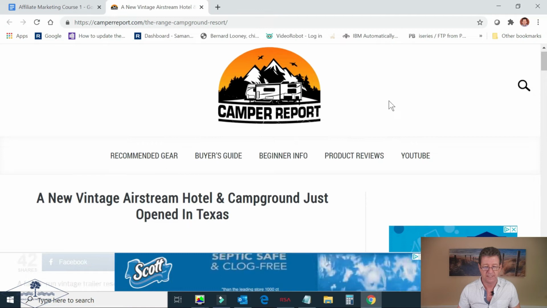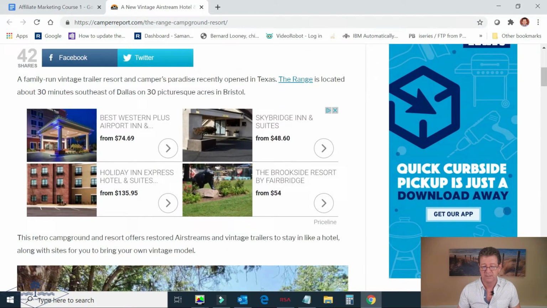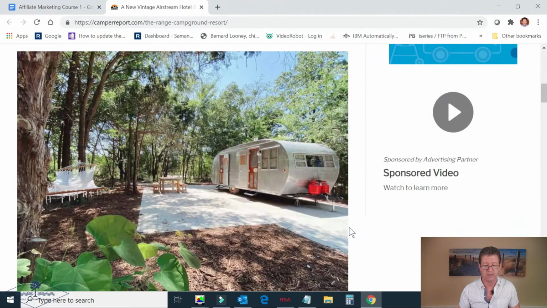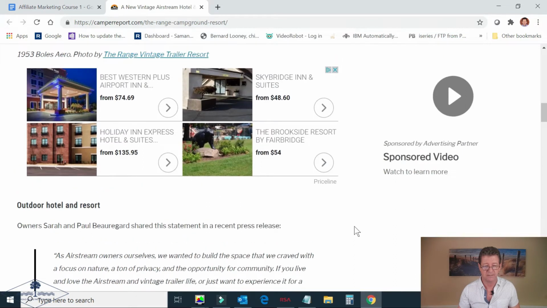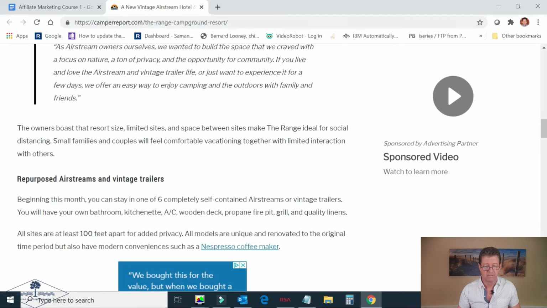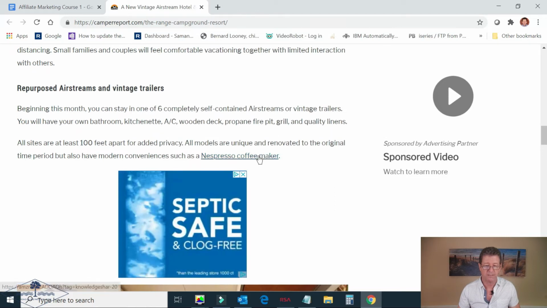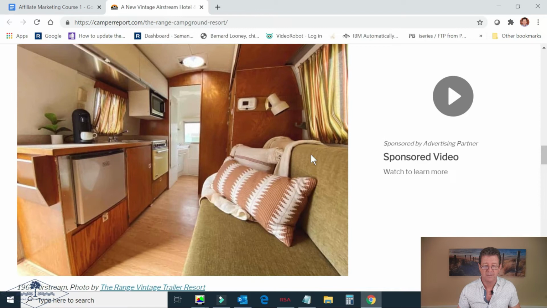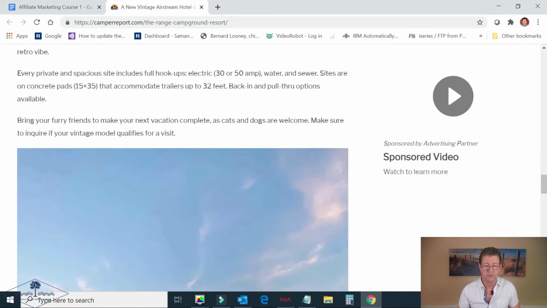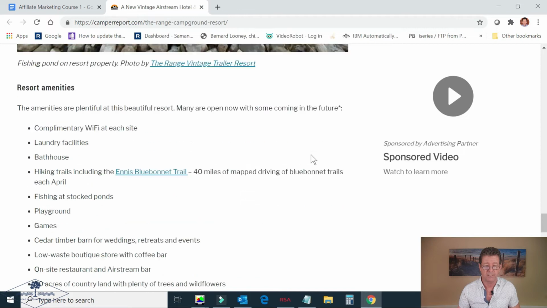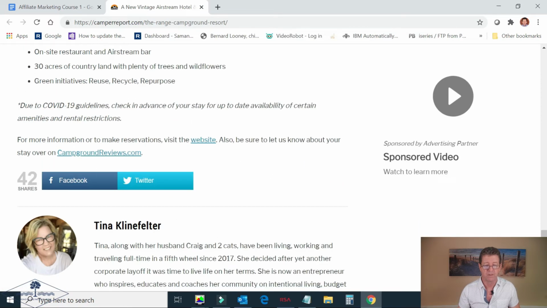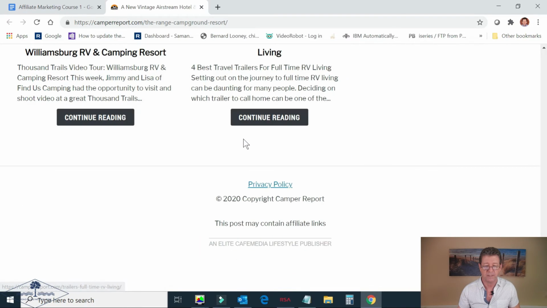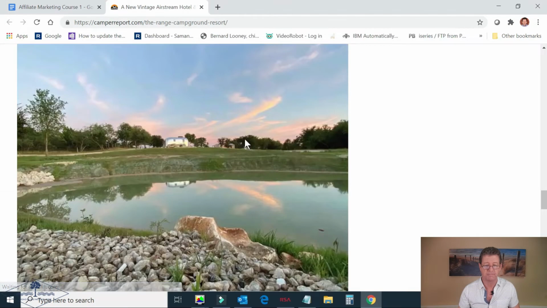is a fairly large website, but it's one of the specialty sites, much like what you might be doing. This one's on camping. And if you look through this post, and they have very large posts, there's advertising, obviously. But then notice where it has this link, Nespresso Coffee Maker. And it goes a little further. And I don't know if they have another link or not. Maybe, no. So that's the only one I see right off without taking a little bit more time.